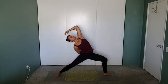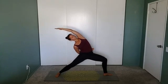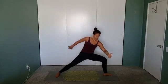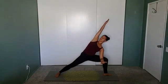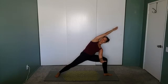Exhale, airplane arms. Inhale to rise up. Exhale, opening up, warrior two to the front of your mat. 90-degree angle in your front left leg. Heel to arch alignment, shoulders over hips. Inhale to reverse your warrior. Legs stay the same as left arm reaches up and over. And on your exhale, extended side angle. Left arm comes to the inside of your left knee, reaching your right arm next to your right ear.